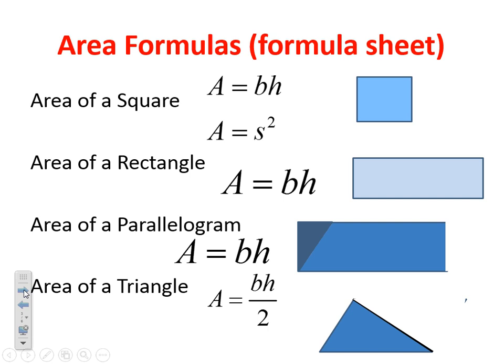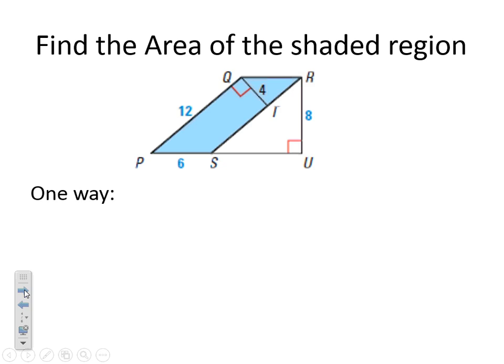Make sure that you get all of these in your formula sheet and all of the examples in your notes. Here's example number one — please make sure you get this in your notes. Our goal is to find the area of the shaded region. If we look at the shaded region, it is a parallelogram. So our goal is to use area equals base times height. There are two different ways we can solve this problem, and we're going to do it both ways and get the same answer both times.